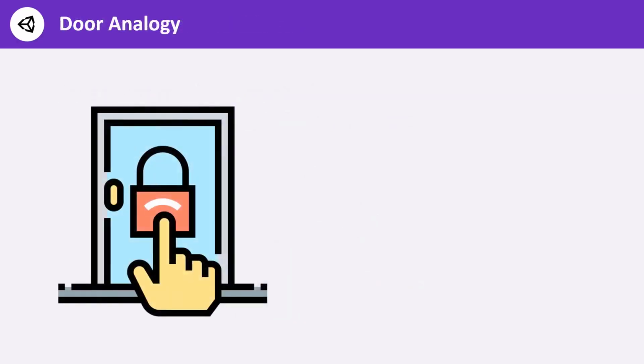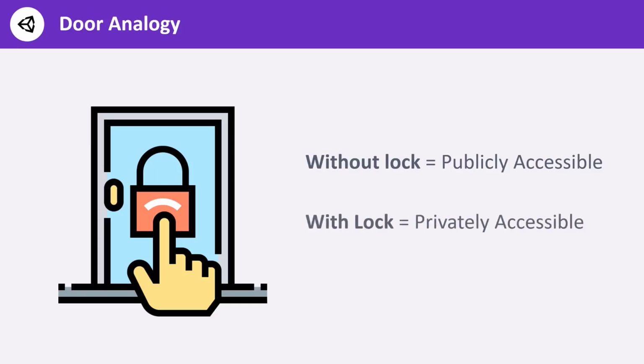Buildings can have dozens of doors. Some doors can have locks. Other doors don't have locks. Doors without locks are accessible to everyone. Anyone can open or close the door. They don't need a key or permission to enter a specific area in a building. On the other hand, if a door has a lock, a key is required to access a room. There are more restrictions in place to access different areas of a building.